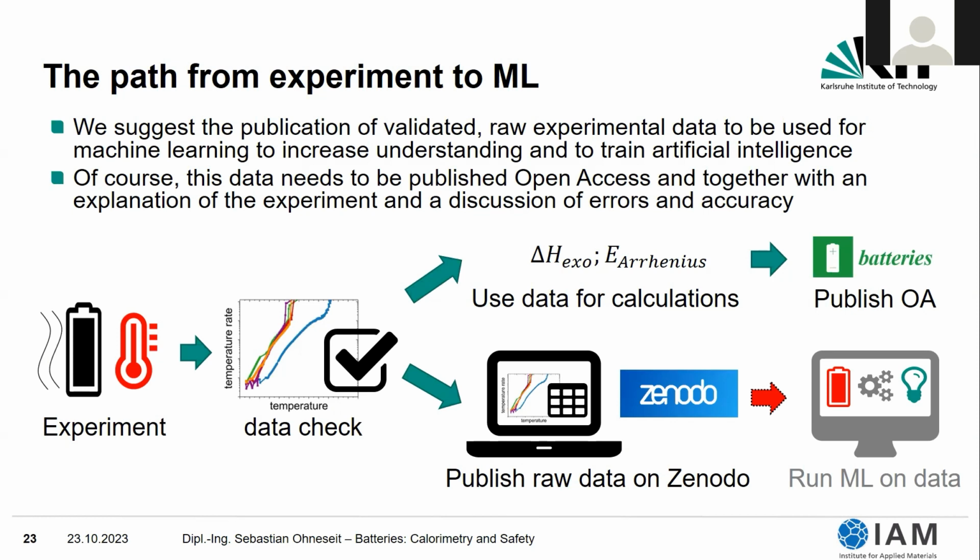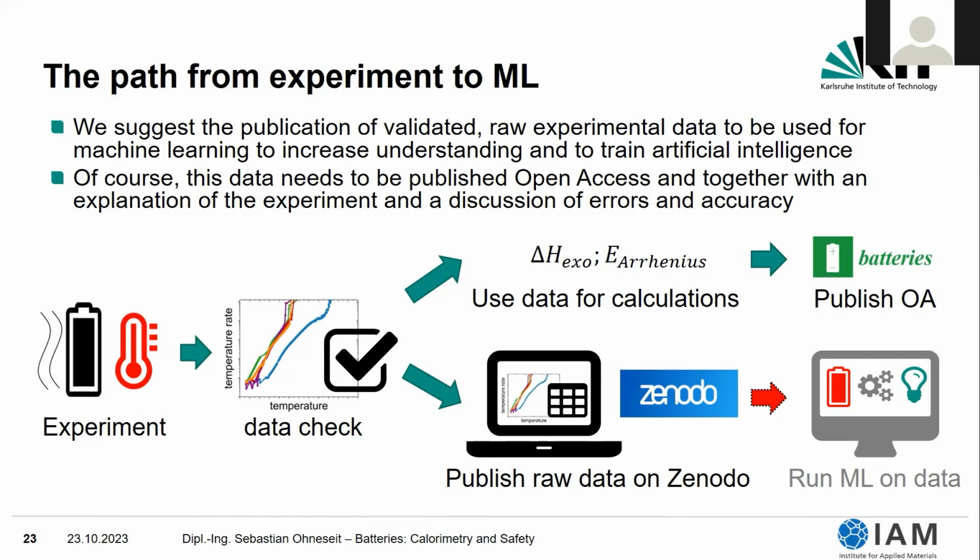So we would like to suggest a path from experiment to machine learning. We suggest, therefore, the publication of validated raw experimental data. Validated in this case means that the one who carried out the experiments made sure that the data published is at first valid, and also that this experiment is a valid experiment. I think you can imagine that with thermal abuse tests, there are some experiments that don't give reliable data, that you can lose the thermocouple connections, and therefore not all experimental data should be published, but there should be a critical view on which experiments can be used for machine learning, for simulation, and that's what I mean by validated. But I think, or we think, they should be published.